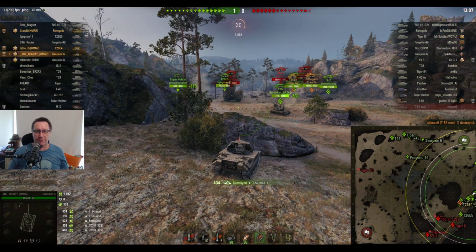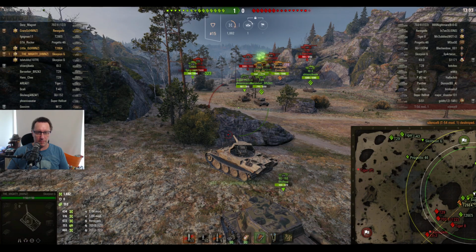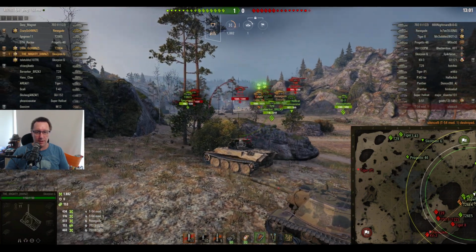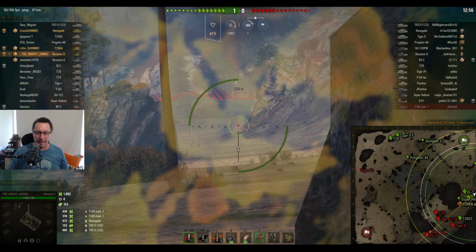There you go. There goes the T54 Mod 1. He's on a mission. He's going to get this. He needs to do 6,000 damage. I'm not sure if he's going to do 6,000 damage. I reckon he's going to have a pretty good game. 1-0 is the score. Like I said, TheMighty from HMNZ clan.